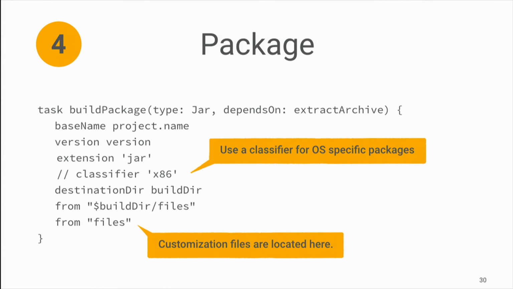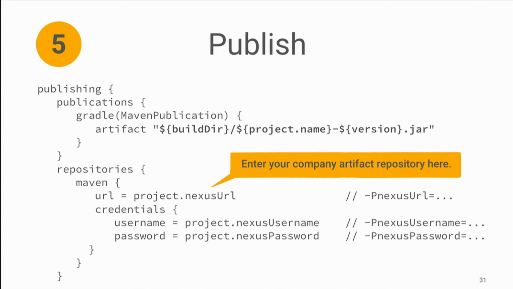You package everything again, type jar, you build everything up. So this is the final artifact done. And then you use Gradle Publishing to publish it to whatever repository you want to do. In our case, it's either, as I said, Bintray or your local Maven repo. So this is the publishing.